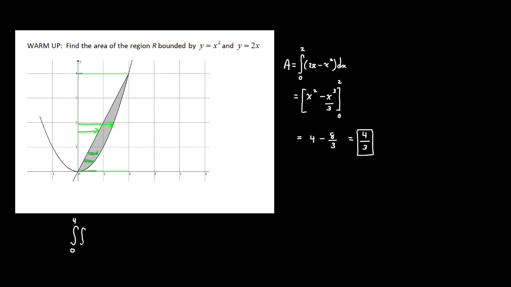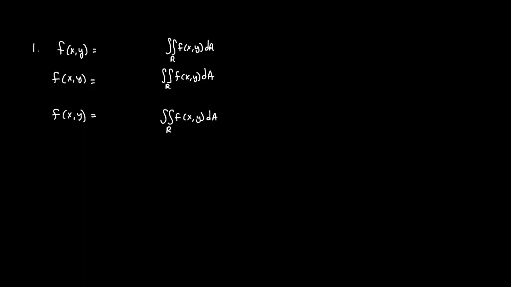So I need to obviously solve for x in this case. This is going to be the linear portion, which is y over 2 as the lower bound of x, and the upper bound of x is going to be the square root of y, and this time it's going to be dx dy. So we have to fix the outer, and then within that fixed, we're going to vary the inner.